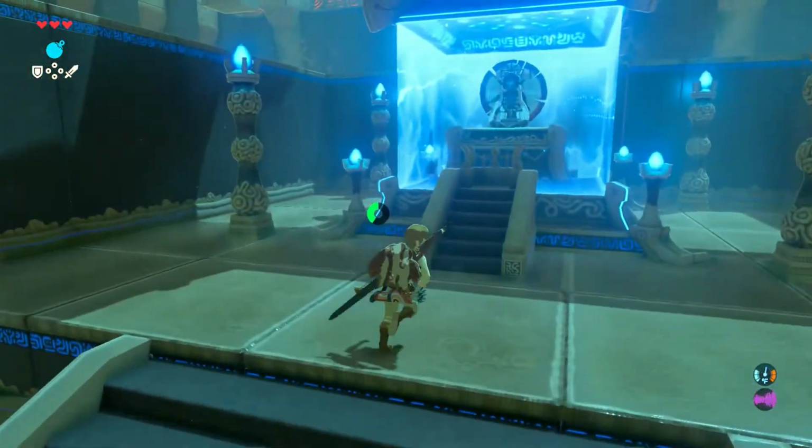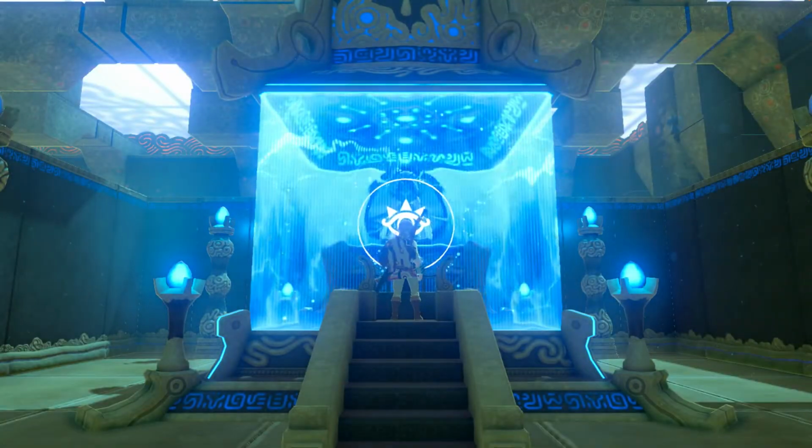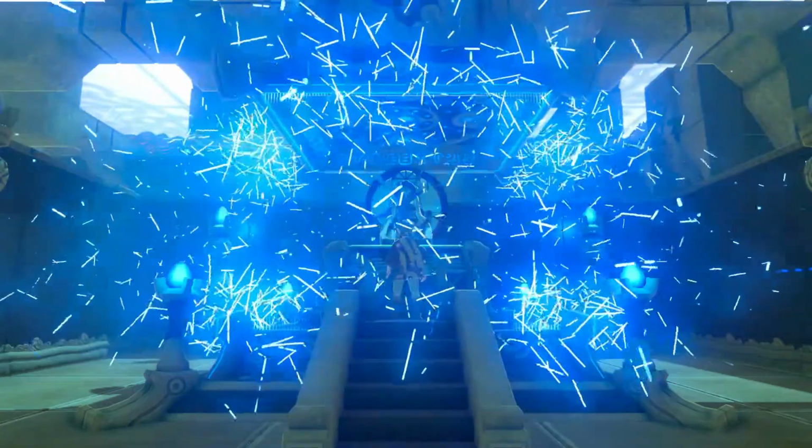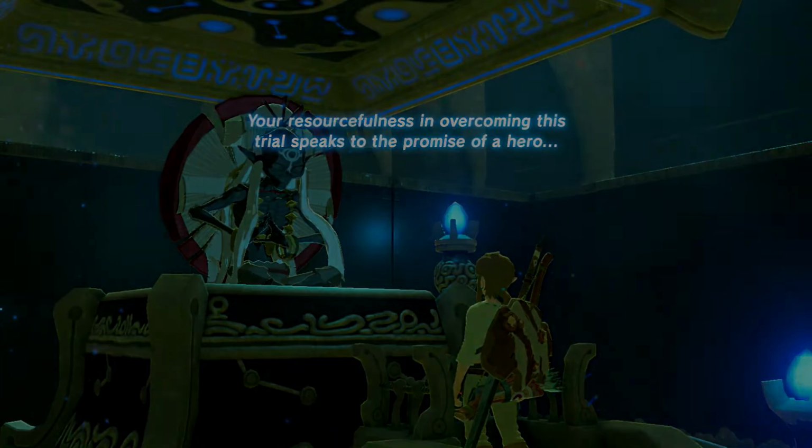Now, escaping the shrine is somewhat easy. You can go the way we went before, but there's actually an easier way that puts you kind of closer to where you want to be to get to the next shrine, the Stasis trial.